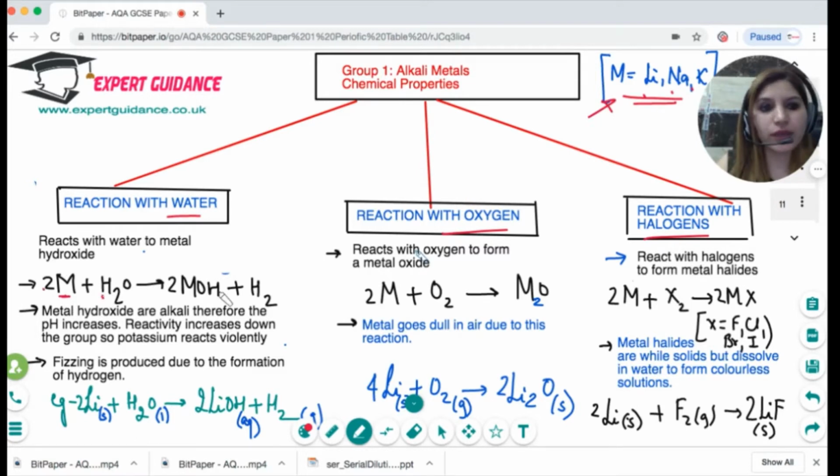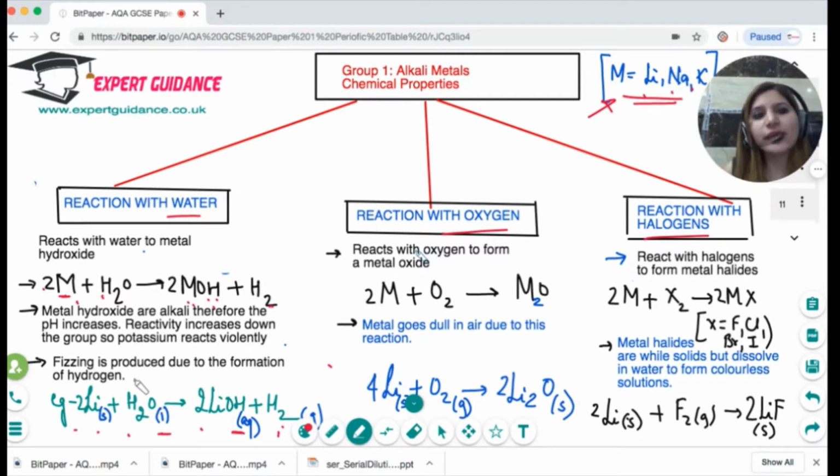Whenever any group 1 metal, M, that is lithium, sodium, or potassium, reacts with water, it forms metal hydroxide, MOH, plus hydrogen. So lithium with water forms LiOH plus hydrogen. Remember, lithium is a solid, water is a liquid, lithium hydroxide is aqueous, and hydrogen is a gas. Now the question can come: what is the observation of this reaction? You can easily say that we will see the solid decreasing in size or mass, and since hydrogen, which is a gas, is being produced, we'll see fizzing. And they can ask you the test for hydrogen.